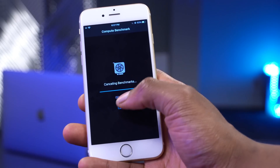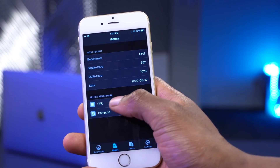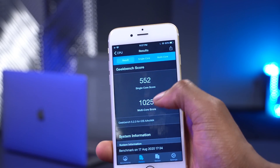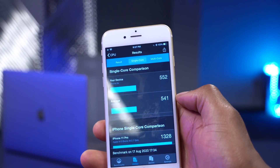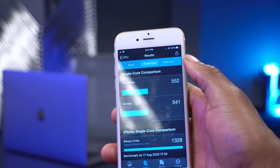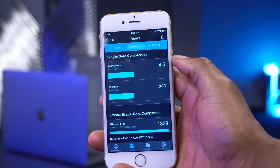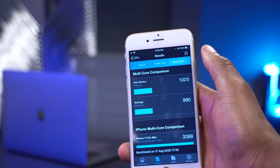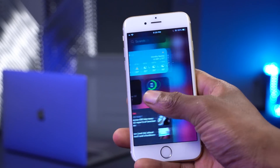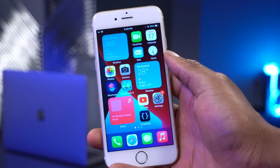When it comes to performance, I ran Geekbench scores on iOS 14 Beta 4 on an iPhone 6s. Looking at the CPU scores — both single-core and multi-core — they are consistently above average for the iPhone 6s. This is a standard we expect to carry forward into Beta 5; we could even see better and improved performance compared to Beta 4 when Beta 5 is released.